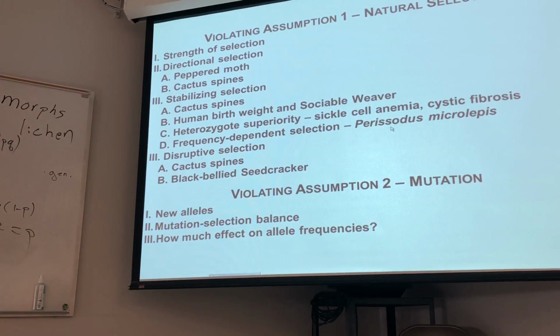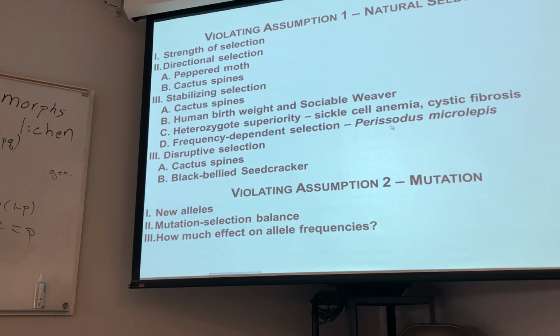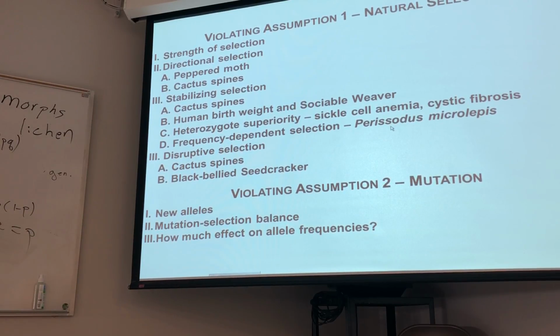Any questions about this, the stabilizing idea, the directional ideas? That was the type of selection that we dealt with before. That's what you usually think of. If you say descent with modification, you tend to think of the modification means it's changing in some directional sense. It doesn't always work that way. Because environments can be relatively stable. If something is already well adapted, then it wouldn't need to change. Or you might have different selections operating on different ends of a range.